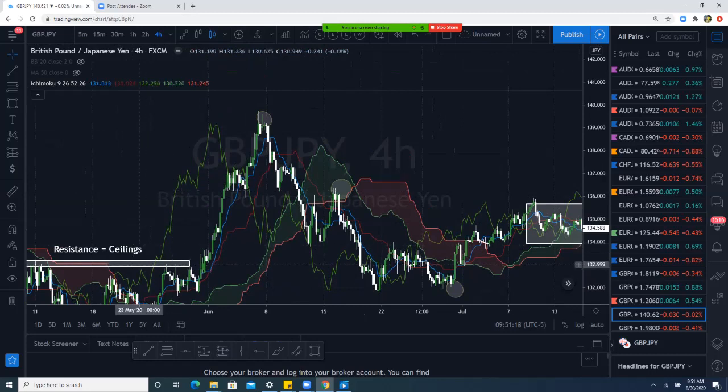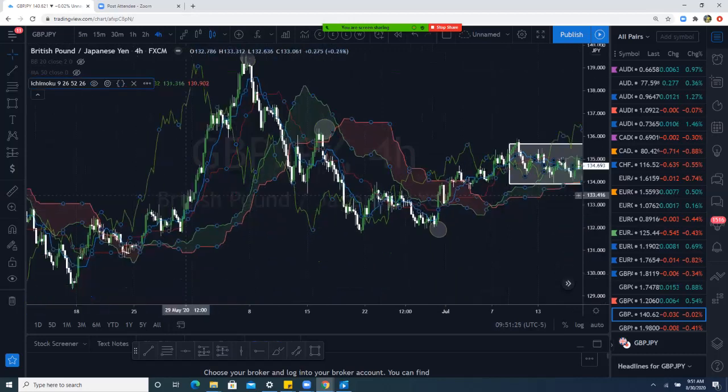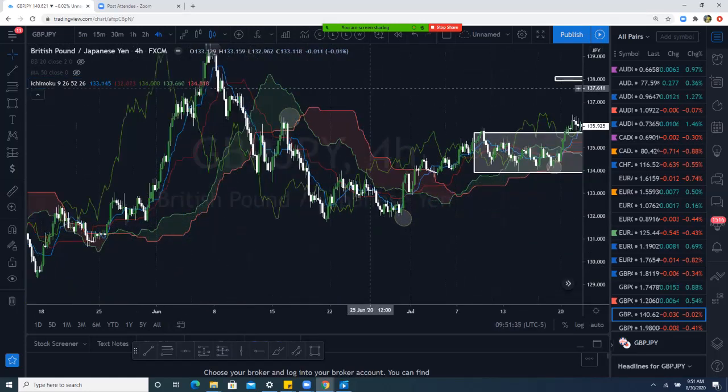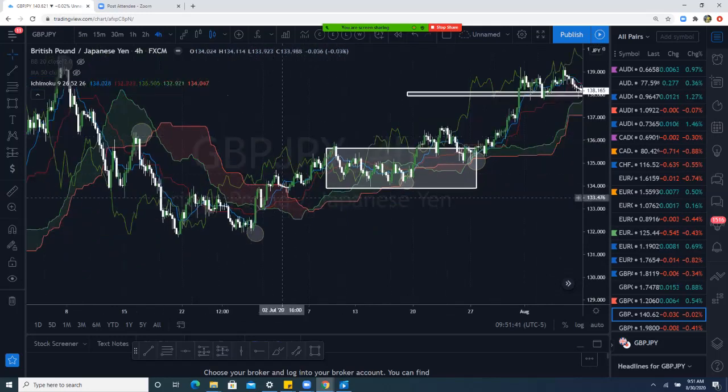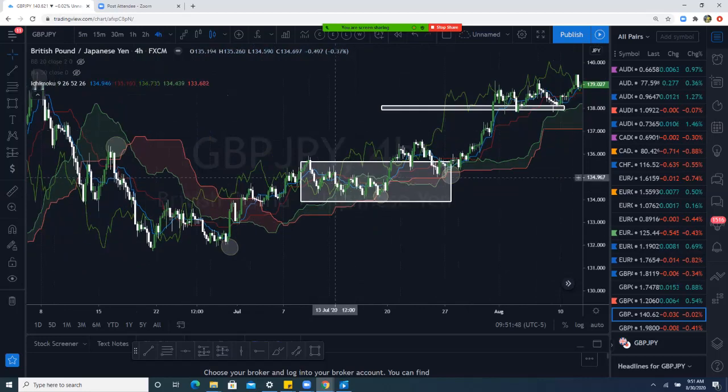But the basics of Ichimoku Clouds is that, just like moving average, if the price is trading above the Ichimoku Cloud, one, the Ichimoku is going to be mostly green, but two, that's going to let you know it's in an uptrend. If price is trading below the Ichimoku Clouds, it's going to be in a downtrend. If price is trading in the middle of the Ichimoku Clouds, that's an indication of consolidation. So you see how price is trading all in the middle of that.